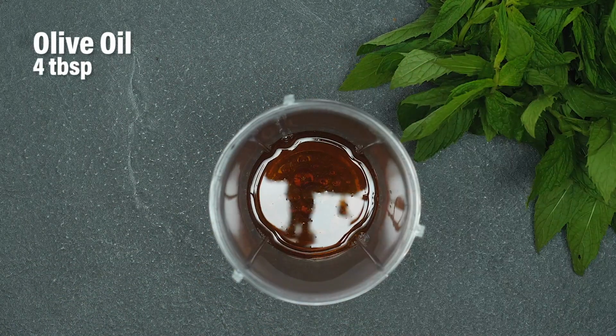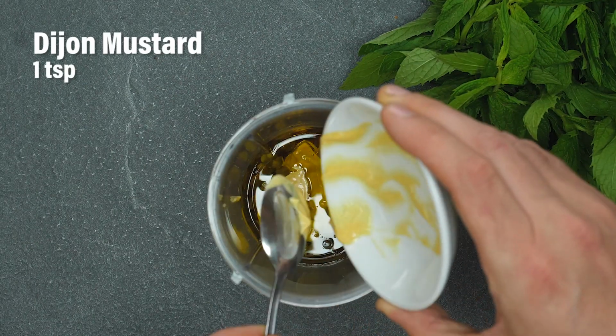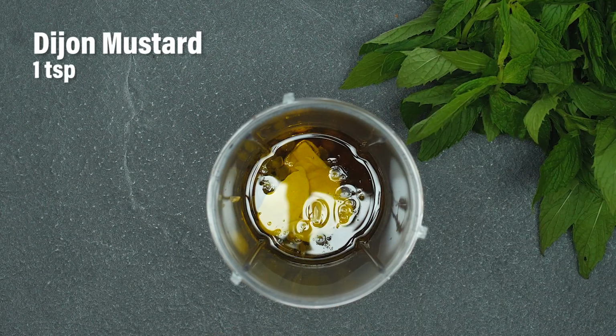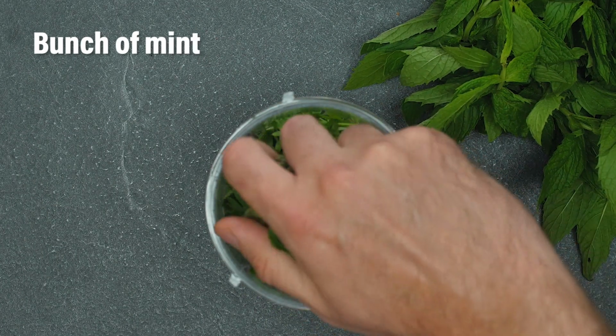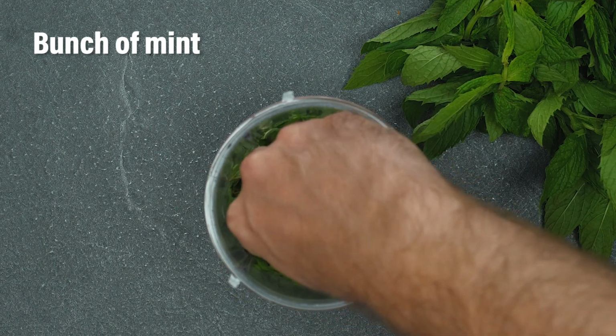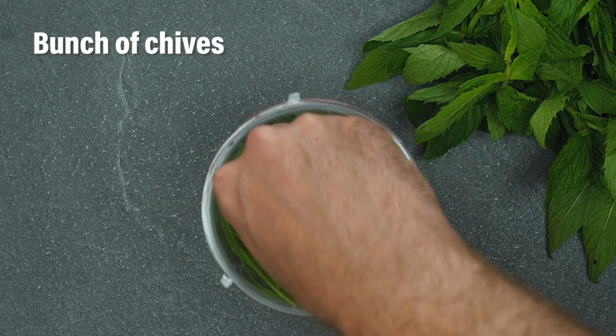Once that's in the oven, you're gonna make a wonderful salsa verde. And you've got all of these wonderful ingredients, including the capers and the Dijon mustard, and a big bunch of basil for flavor, parsley for flavor, mint for flavor. And as if we didn't have enough herbs, now we're gonna pop in some chives. So much goodness in there.